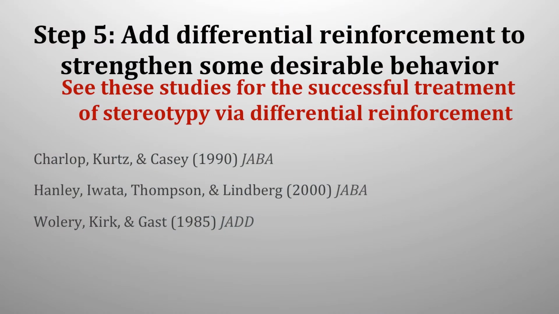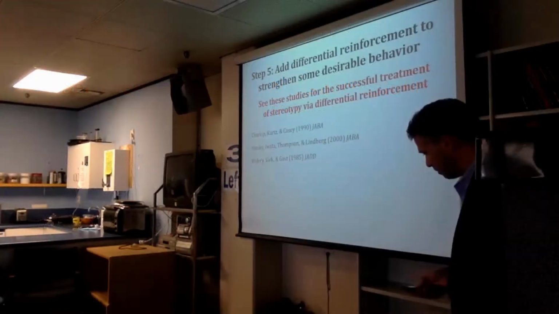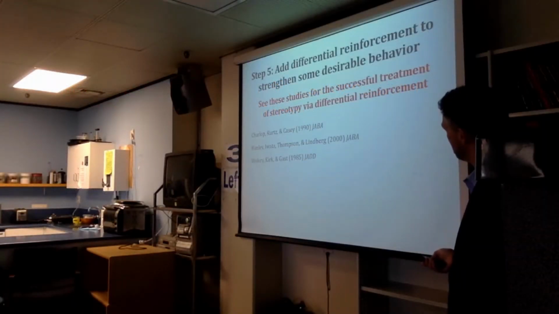I think that's probably what's going on when we do these kind of blocking procedures. So what do we do next? What we do next is we add differential reinforcement. This is not new. This has been in the literature for quite some time, but this is the part of the process that I'm going to expand upon after this study.